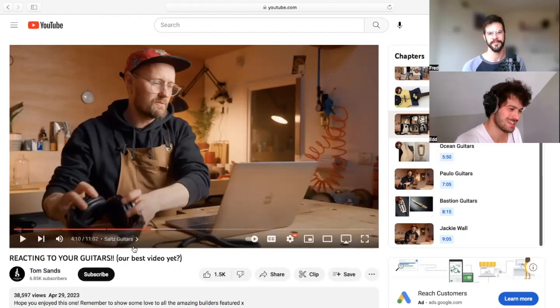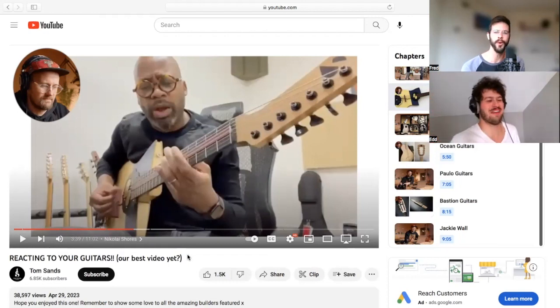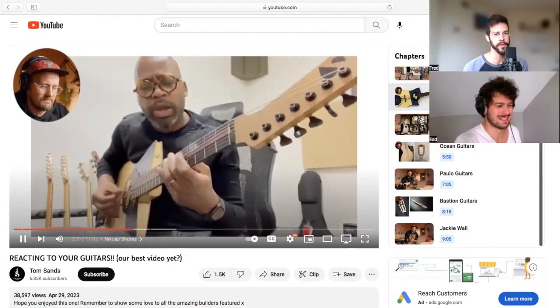Let's just pull up a picture and go through it real quick. Overall design — nine. Functionality: because it's a seven string and partially fretless, it's gonna go down a little bit — I'll give it a six or seven, let's say seven. Perceived usability — I'll give it an eight. So seven plus eight plus nine... let me grab that calculator. Oh — twenty-four! I'm safe! Oh thank god, folks, we don't have to buy it — it's 25 that triggers the purchase. And it's cheap as hell anyway.